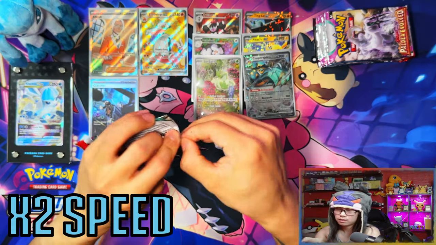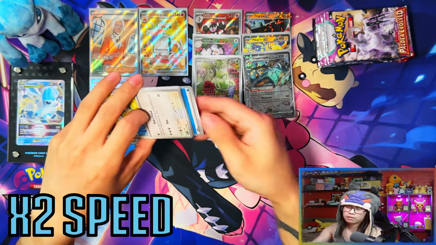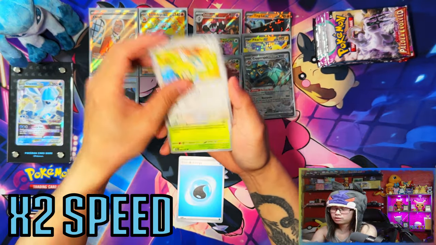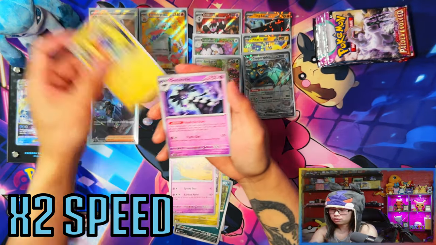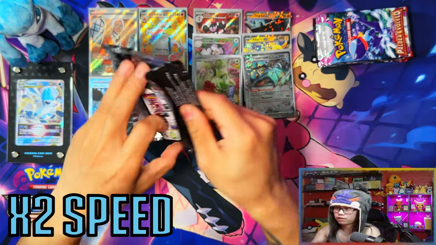Nine packs left, nine hits. We're looking at three more hits, more than likely an EX. I think three illustration rares is about the limit for booster boxes on the last hits. Raichu. Yeah, the rest should probably be duds. Well, actually, if I'm lucky enough to get the average of 12, three more hits.